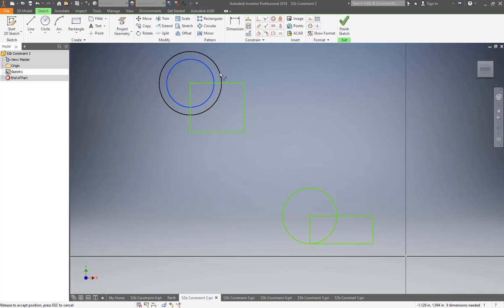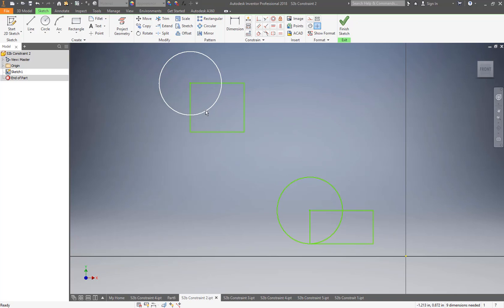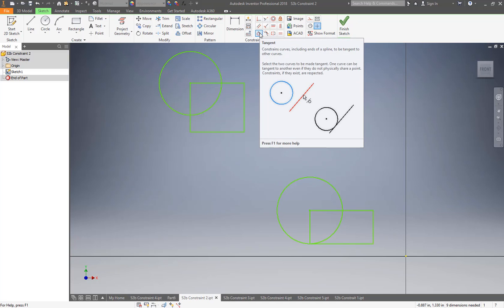But if we change the size of the circle, it has no effect on the rectangle. We want to be able to change the size of the circle and have the rectangle also change its size. So to do that, what constraint did we need to use? We want to attach this edge of the circle to this edge of the rectangle, and we use the tangent constraint.